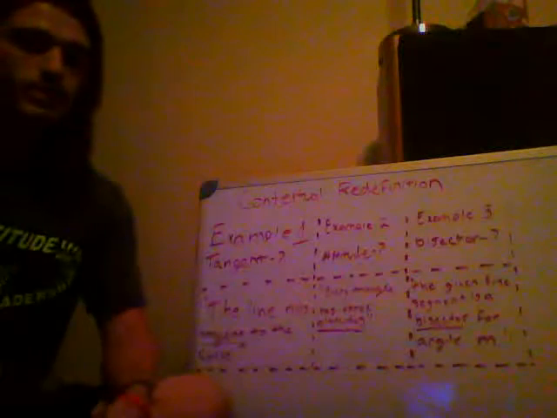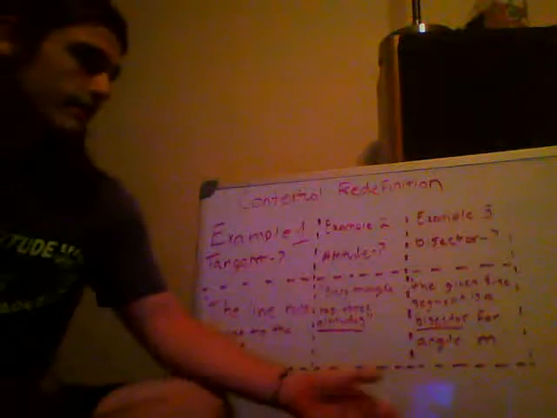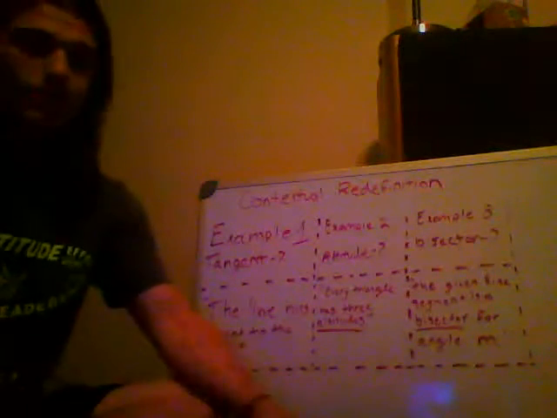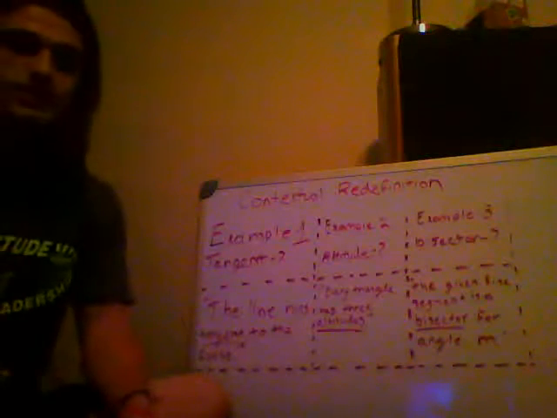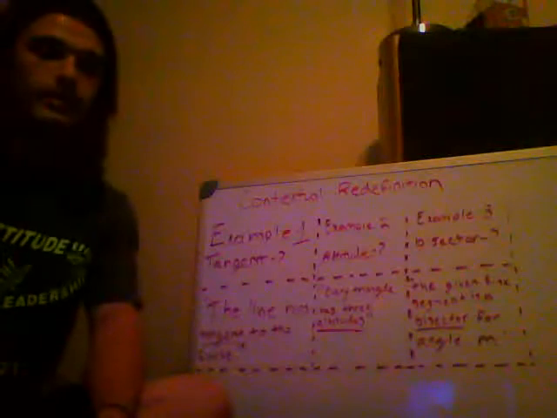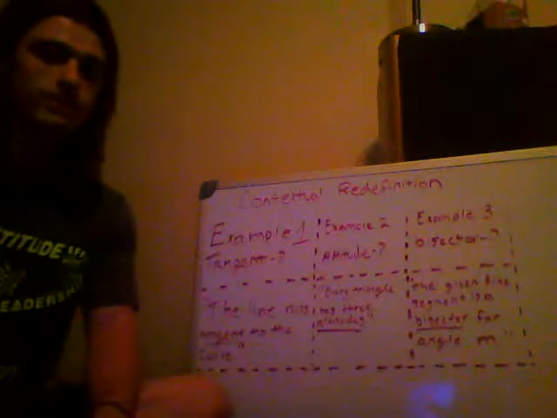What does bisector mean? Give them a few minutes to write it down. Hit the next slide: the given line segment is a bisector for angle M. So now we know bisectors might have something to do with angles or line segments. Have them take a stab at that, and then take your volunteer, or just go ahead and give them the real definition.